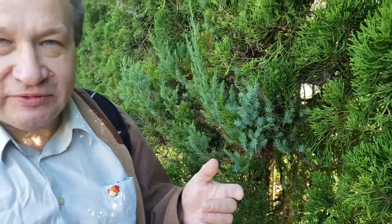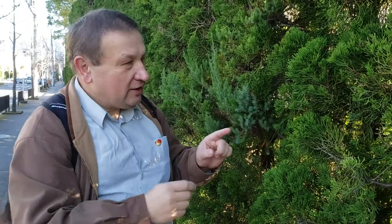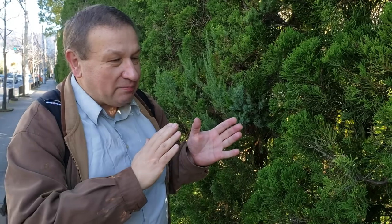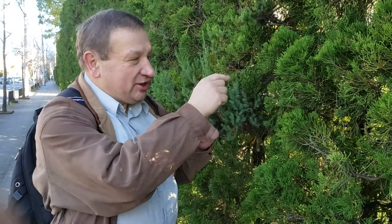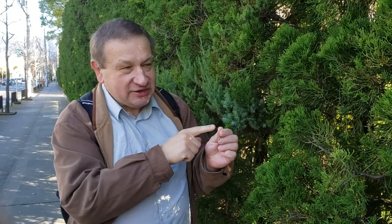This is very typical for the whole family of cypress. When they're young, they typically have juniper-like leaves. When they start to grow older, they change leaves to almost scale-like. In that one, it was probably trimmed so much that it mixed things up and some processes started to work in a weird way. So some branches still have juvenile leaves and some branches have a mixture of juvenile and adult leaves. This is called heterofili — the situation when one plant has two types of leaves.